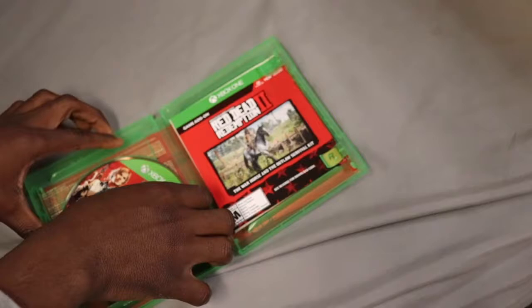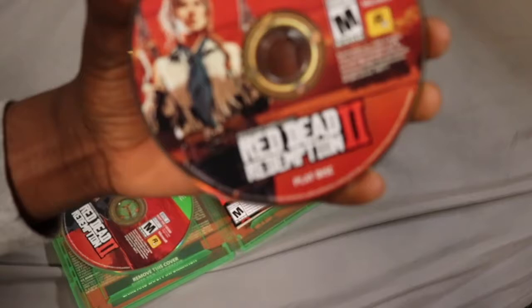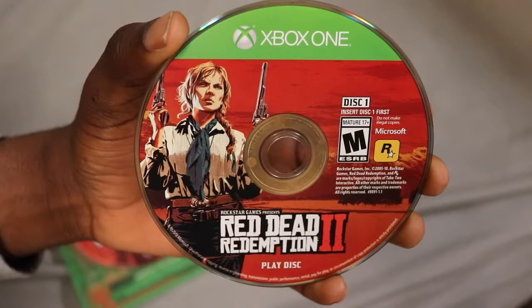In the case, you're gonna have one disc that's gonna probably download around 70%. And then after that, you're going to need to use disc number 2 in order to download the other percent of the game in order to have a complete download on your console in order to play the game in general. So this game has two discs due to the size of the game.